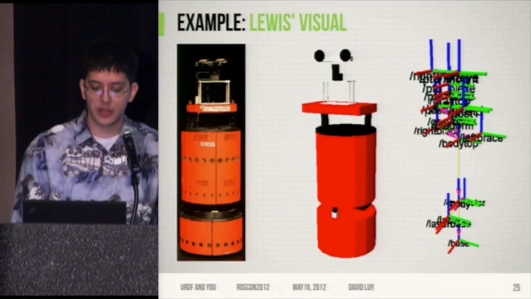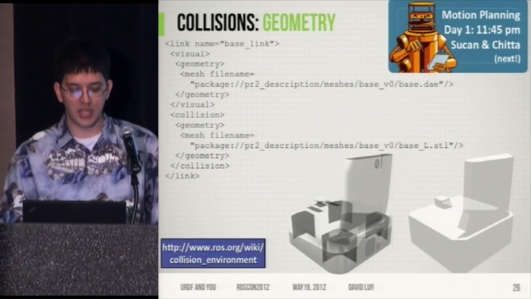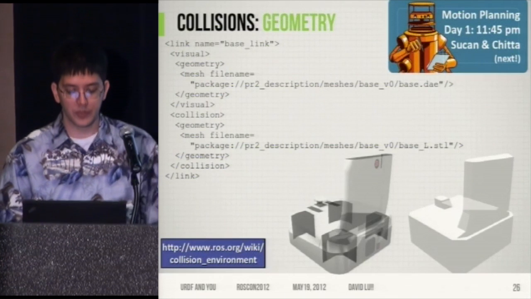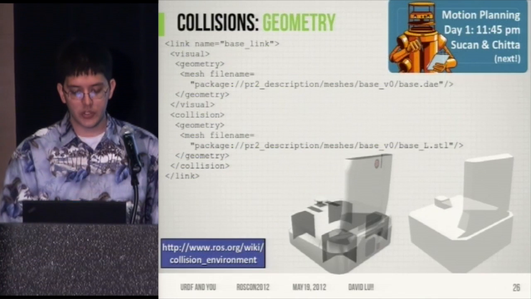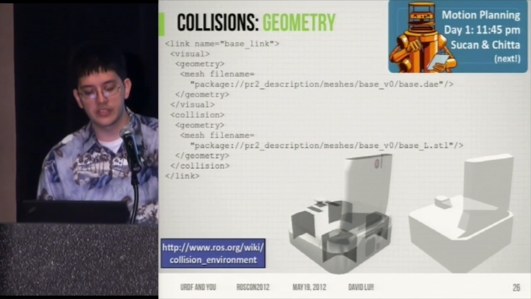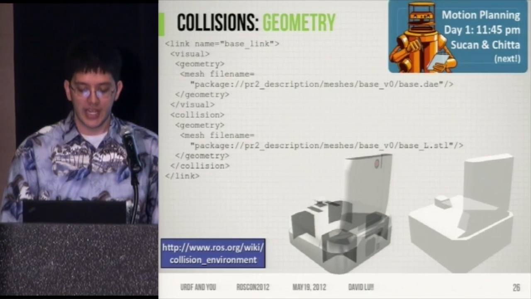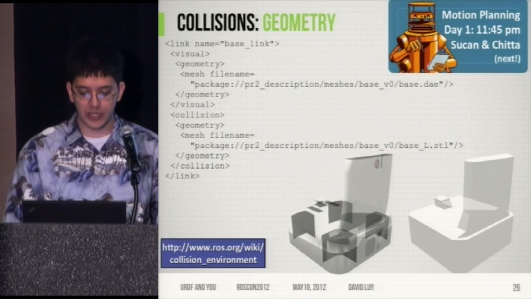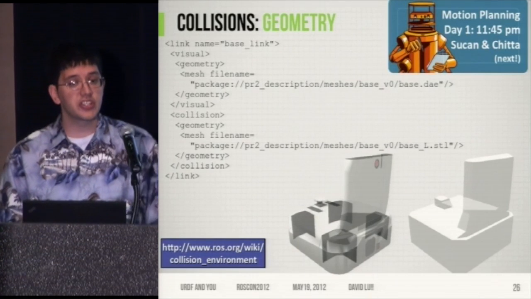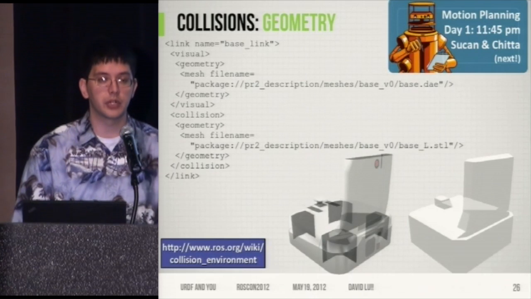Some other things that you might want to put into your URDF files are information about collision detection. On the top, we have the base, the visual element for this link specified as the mesh for the base of the PR2. And this is a very detailed mesh, has a lot of different facets and coloring. If you want to do collision detection with this, it would actually take a bit of time just because of all the different parts.